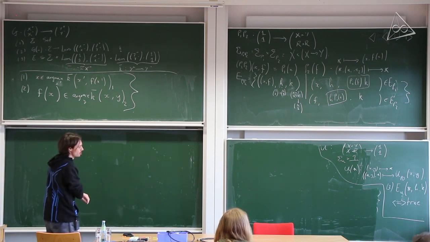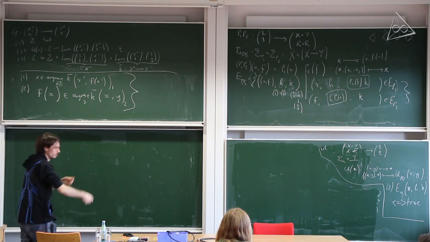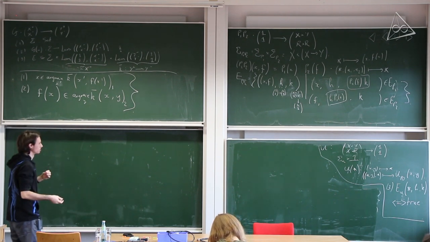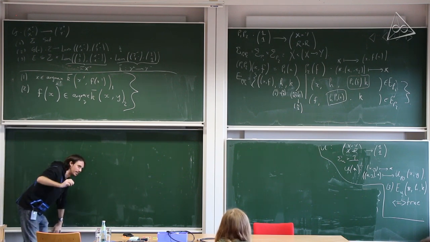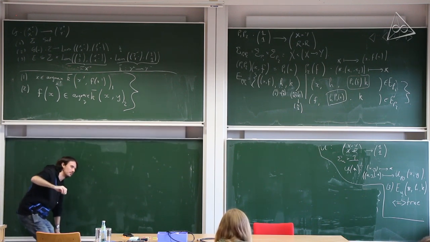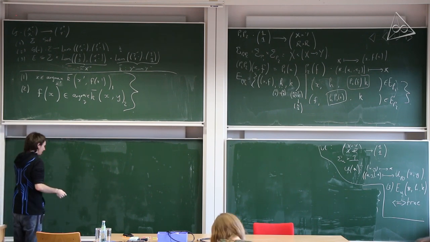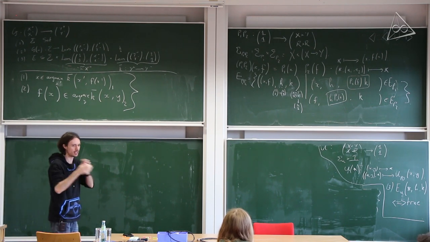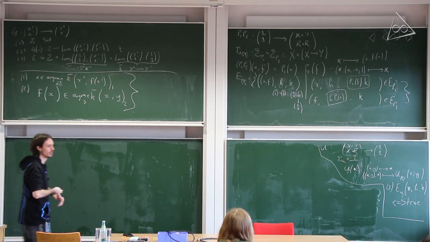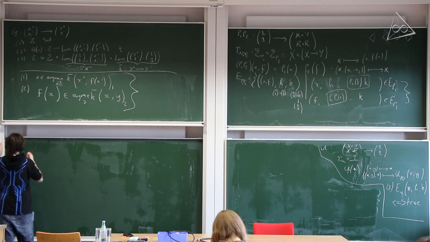Now, I want to compose P1, P2 with U. So, do it all again. This time will be much easier. There was much less work this time. If we'd done it the other way around, if we'd first composed on the right and then composed on the left, the first one would have been easy, the second one would have been hard. Maybe that would have been more enlightening, I'm not sure.